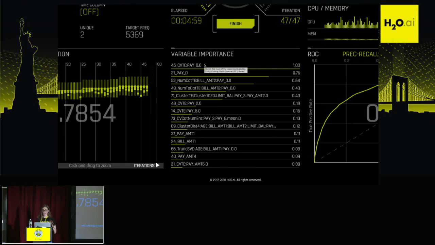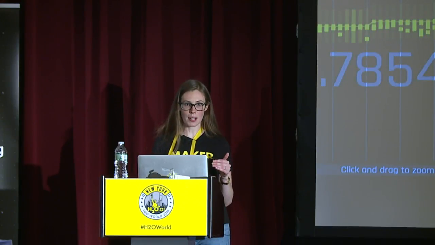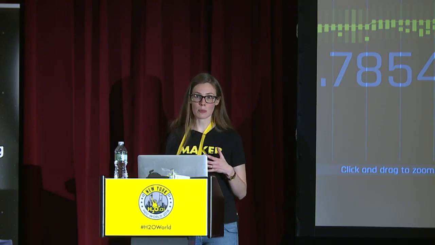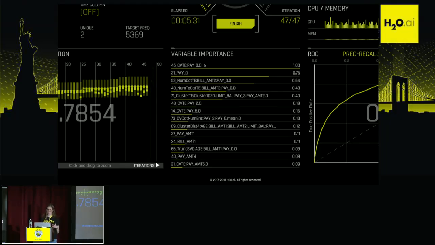So this is a little bit interesting, but what it's doing is taking columns that are numeric but have a low number of unique values and trying them out as both categorical and numeric, right? So if you have something like pay status, which is numeric, it's integers, -2, -1, 0, 1, 2, and so on, but it's not really a number, because -2 means they didn't use the credit card at all, -1 means they're fully paid off, 0 means they paid the balance. It's not really a number, it's more a category. So Driverless is going to try to represent it both ways and see which one does the best. And that's what it's doing right now. It tried it both ways.